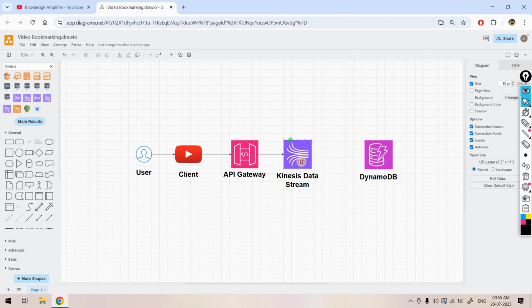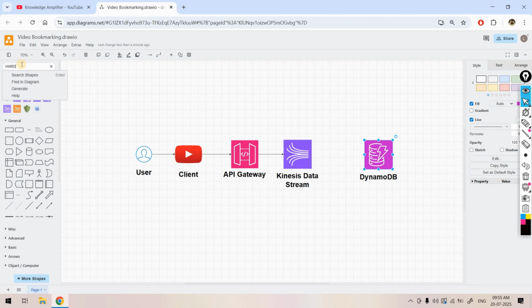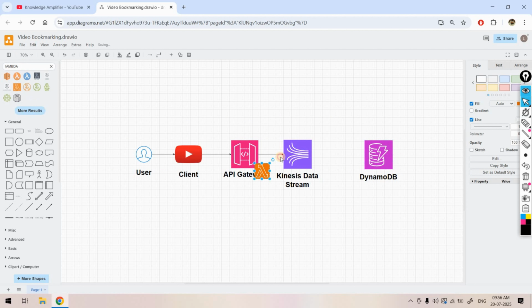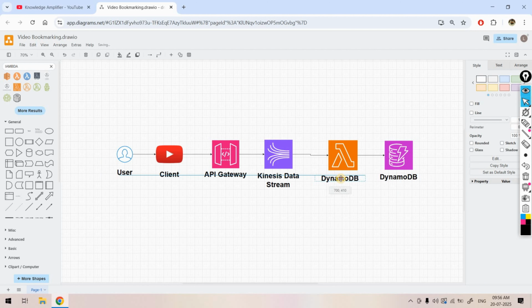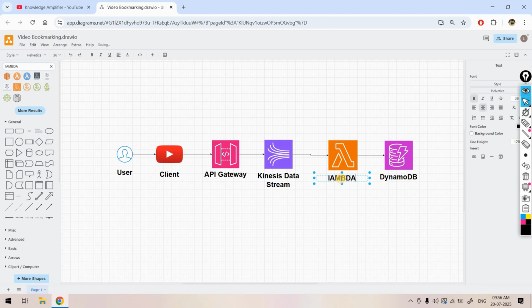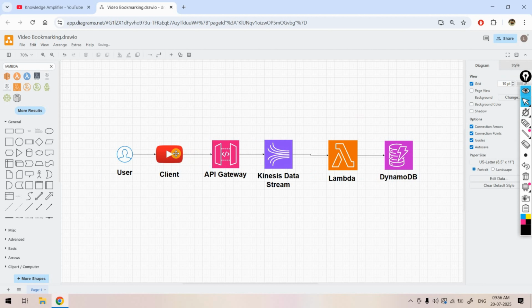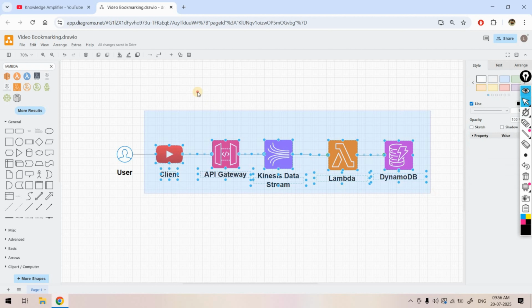Okay, right? And now from Kinesis the data needs to be written in DynamoDB. So we can easily use Lambda in the middle for an event driven workload. So here our Lambda will be there. Maybe this DynamoDB I can shift a little bit right, and here our Lambda will be coming, and here Lambda will be consuming the data from Kinesis via a polling mechanism, and then we'll write to DynamoDB, and here I can write Lambda. Yep. So this becomes one particular side of the architecture.